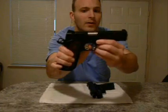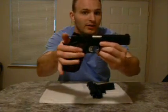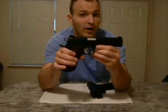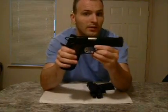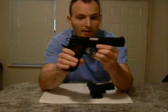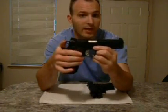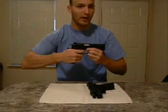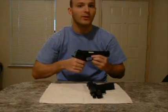I'll demonstrate here. You'll see the hammer come forward, and now with the hammer forward in its rest position, if the firearm doesn't cycle or it's an empty chamber, as is the case here, pulling the trigger back will do nothing to fire the arm. If a single action pistol has the hammer in the down position, no matter how hard you pull that trigger, it's not going to fire. It's not going to cycle.